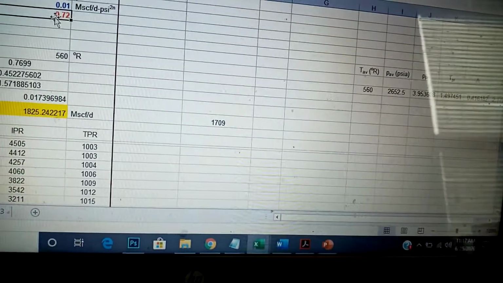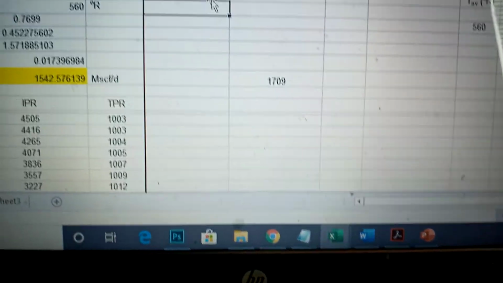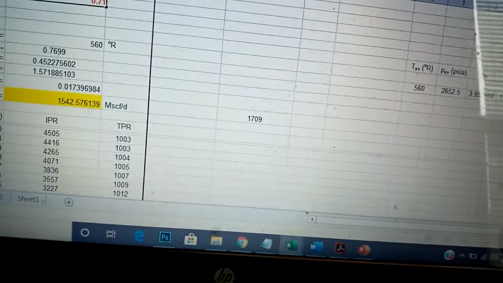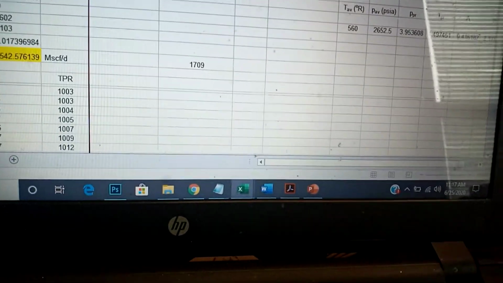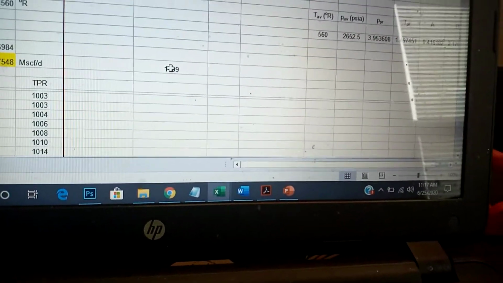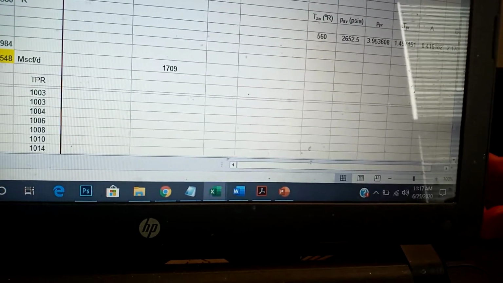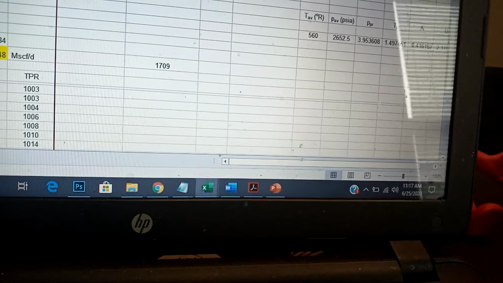So let's try 0.71. 0.71 gives 1542, which is lower. So let me try 0.715. 0.715 gives 1677. It's still not enough. So let me try 0.717.